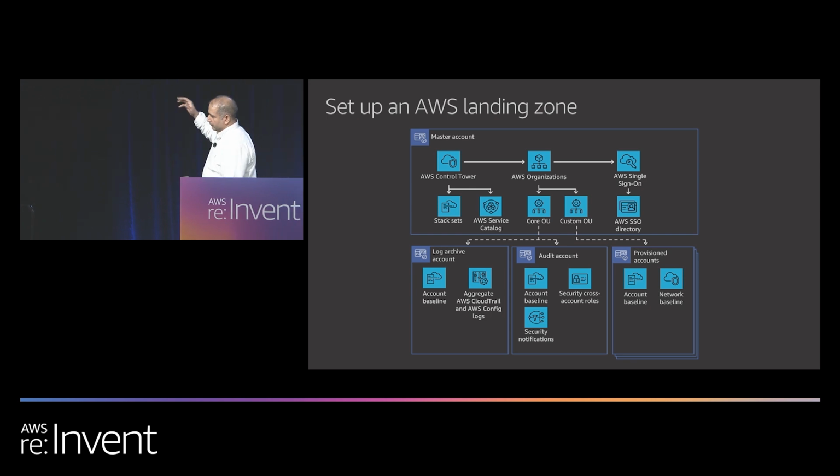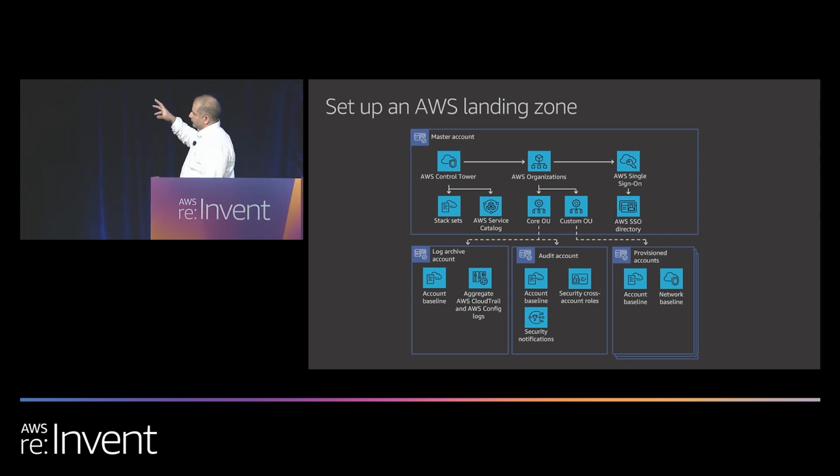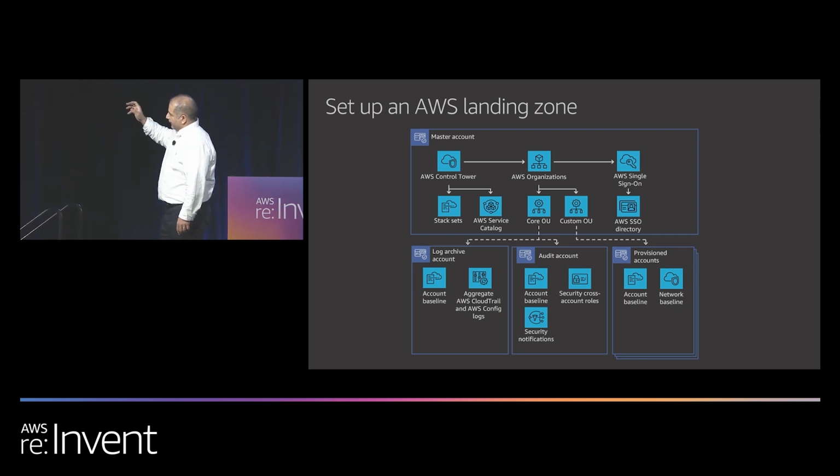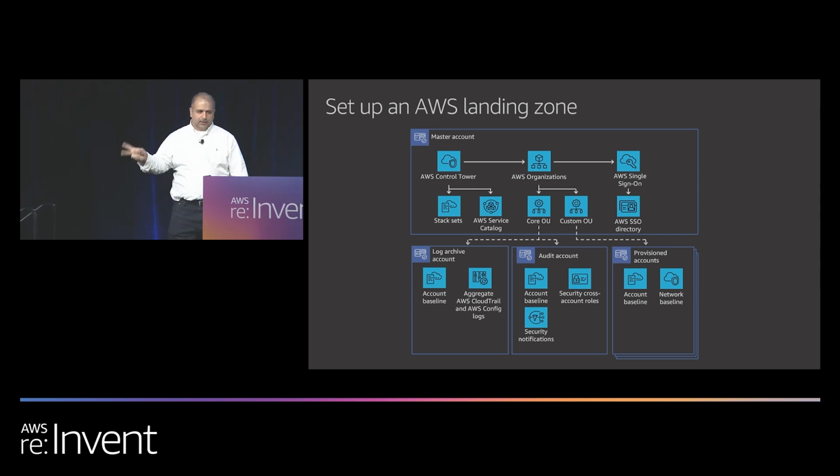So at a high level, when you create AWS Control Tower, on the top you see a master account, so that's your master payer account or your AWS Organizations root account, and it comes with 3 baseline components. It comes with a Control Tower dashboard, which has Account Factory in it, so it gives you the ability to create brand new accounts, and it's using AWS Service Catalog to vend out or automate the creation of AWS accounts. It comes with 2 organizational units out of the box.